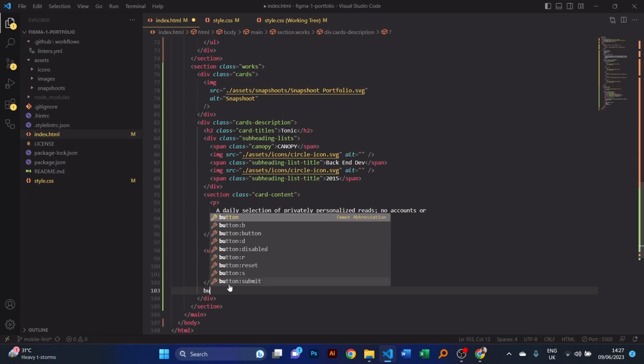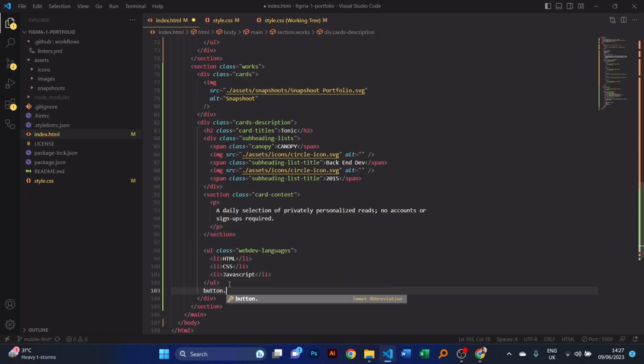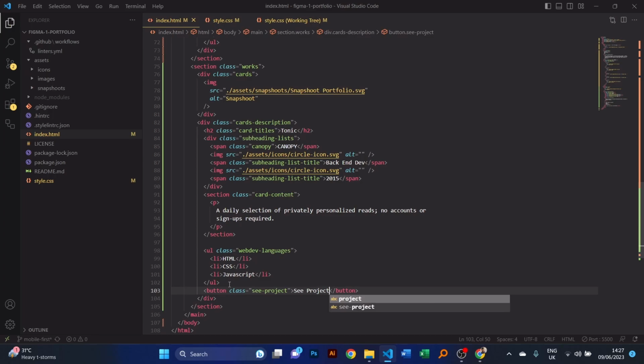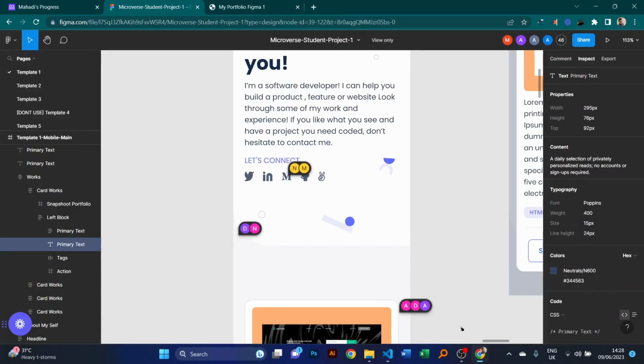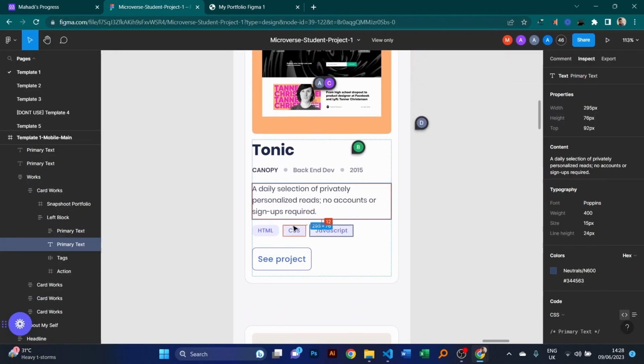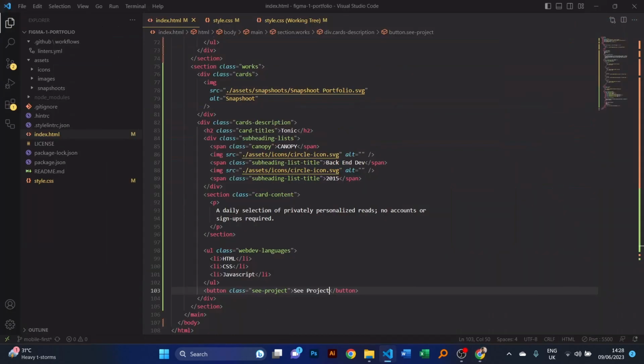Button dot C project for the class. So we created and gave it C project. Okay, so let's check it on our live server. Yeah, we have made it so far, as you can see. Okay, it's good. So let's move forward and work with our another part.